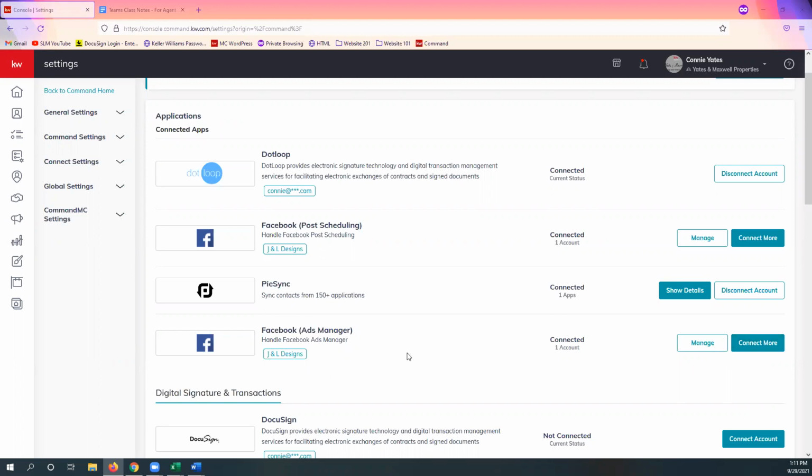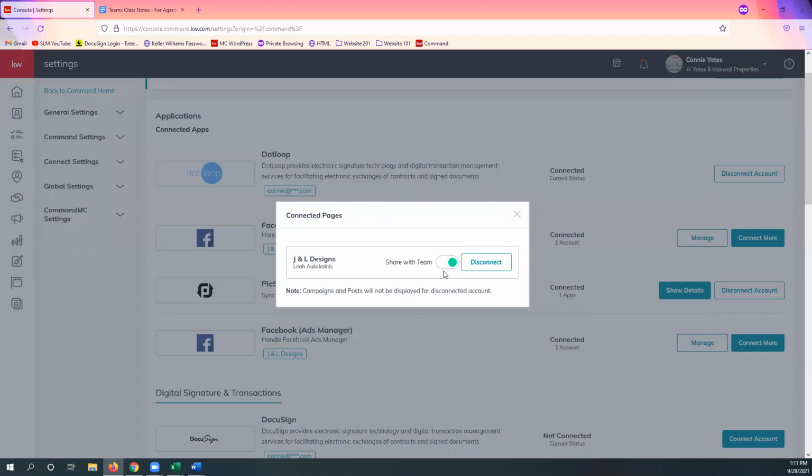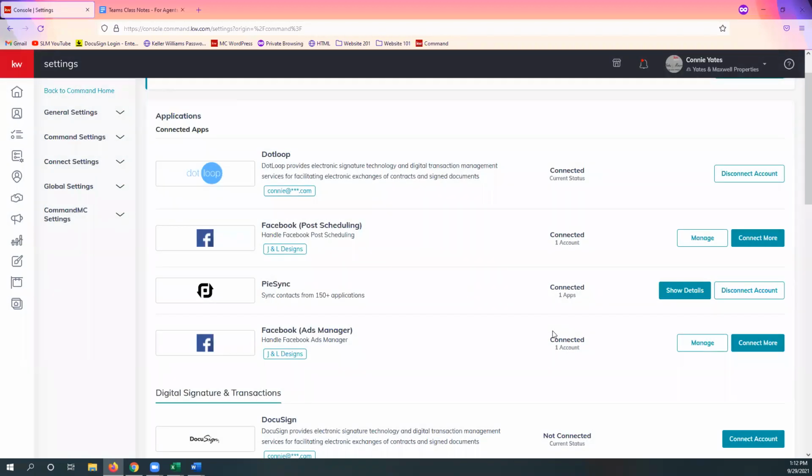Once you do have a profile linked, whether you have one or multiple, and again, this is going to be great if you're handling marketing for a team, you can add multiple to your account. You guys now have access to click on manage, and you'll notice that you can actually share that with your team. So this is huge. This was not an option prior. You now have access to share that profile with the team. All that means is that if you're sharing it with the team, other agents on your team, as long as they have enhanced or unlimited permissions set up, they will be able to assist you with posting. They'll be able to assist you with running ads. You will also be able to post through that portal.